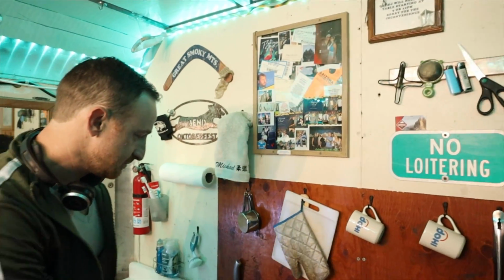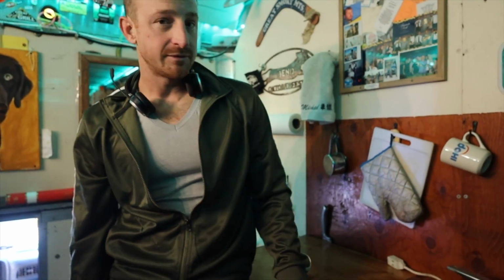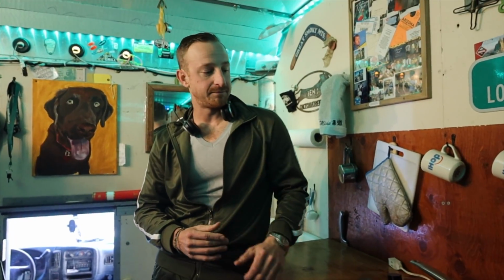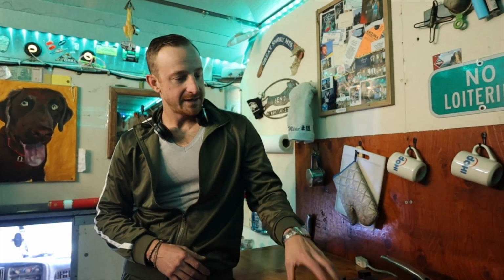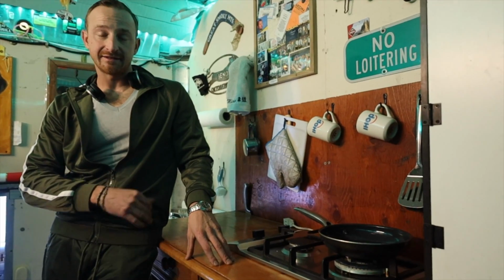Pretty clean, open counter space. This was a piece that I found out in Long Island, which is where I'm from. Somebody was throwing this out. I remember the night that I picked this up, the truck was empty. And I saw somebody throwing it out, and I still had the old van. I ended up just fitting it through the door. I could barely close the door. It was unfinished, it was missing a drawer, but I said, you know what, this is going to be a good starting piece. So I got it in here, I zipped it to the wall with some screws, and then I sanded it down, I refinished it.